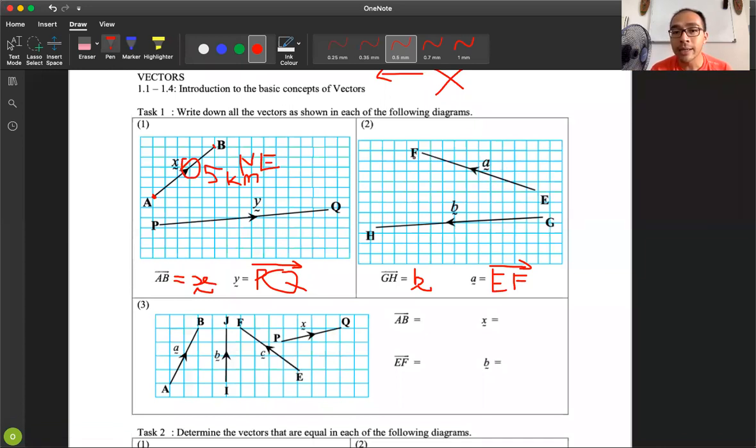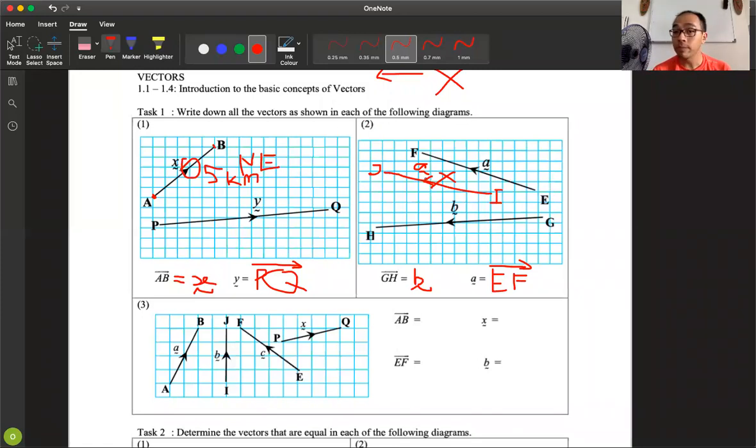I cannot say that this is vector A, and if I draw another line, let's say I draw a line from here to here, and then I say this is I, and this is J, I cannot say that this is also vector A. Ini salah. This is wrong because this is already vector A. And look, these two are not the same vectors at all. Dia punya jarak pun tidak sama, dia punya direction also not the same.